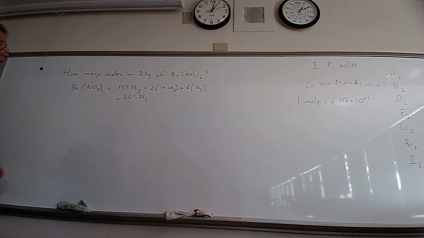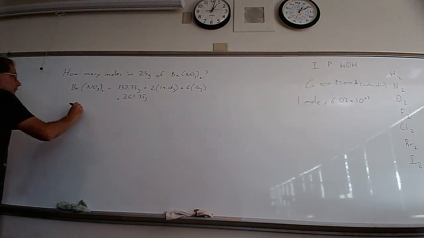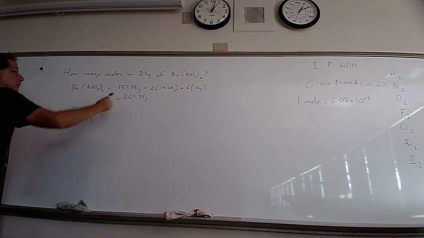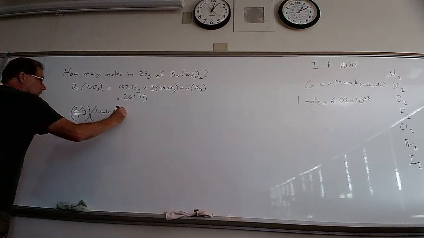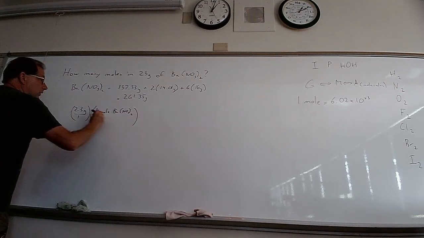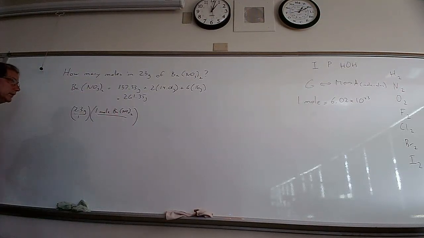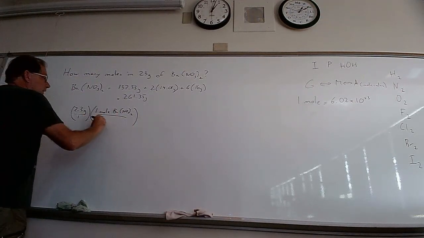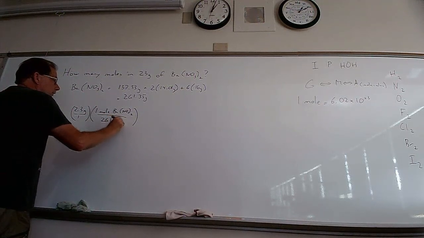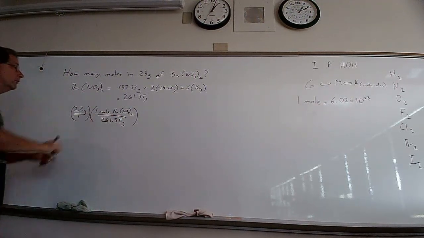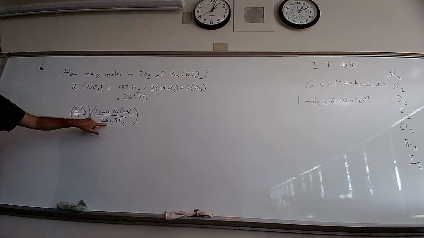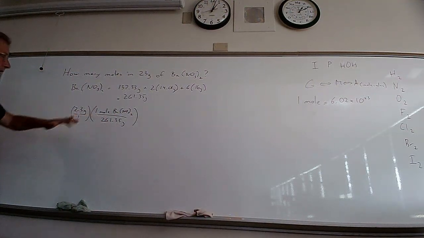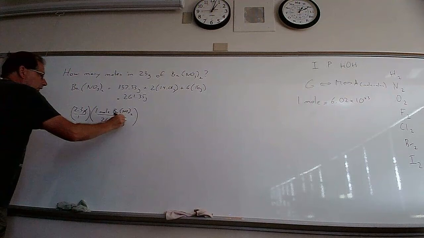Okay, so I'm going to go from grams to moles. I have 23 grams, there's a surprise. 23 grams over 1, 23 grams of barium nitrate. So I'm going to write down 1 mole barium nitrate. Underneath that, I'm going to write down 261.35 grams, because 1 mole of barium nitrate molecules weighs 261.35 grams. And by the way, they're technically not molecules. They have to be nonmetals to be molecules.